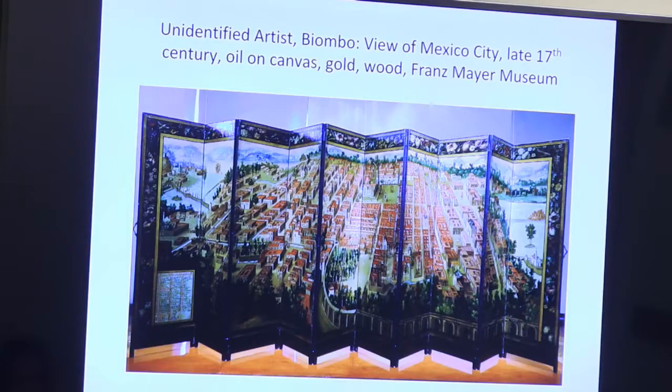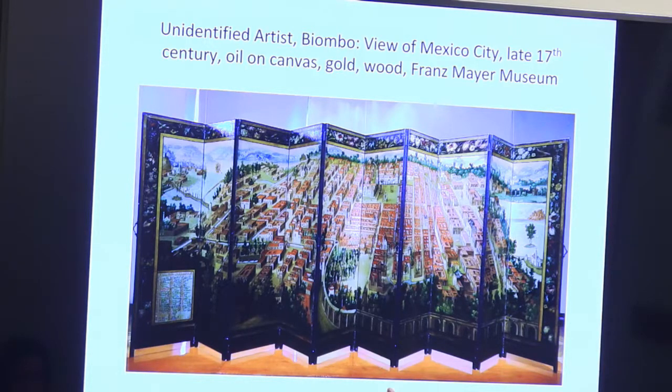Here's another one. This one's at the Franz Mayer Museum in Mexico City. This is an interesting one because this side depicts Mexico City and the other side depicts the conquest. And it's not uncommon to have those two subjects paired, the history scene and the urban scene. And there are legends. There's a key. If you notice, there's writing. Colonial art has writing on it. A lot of it has writing.